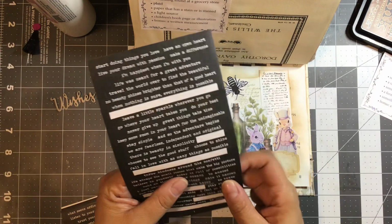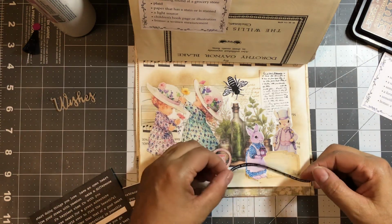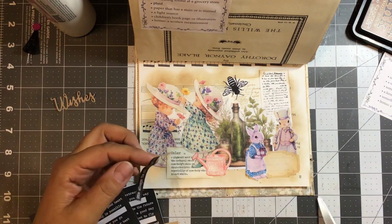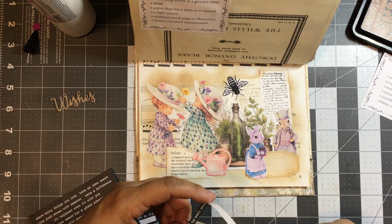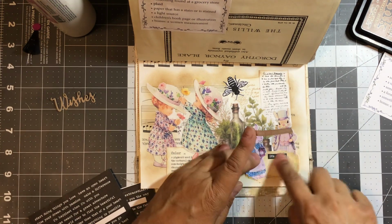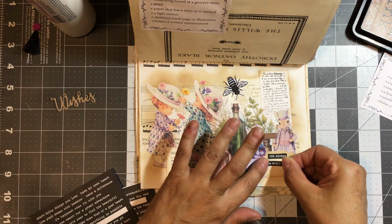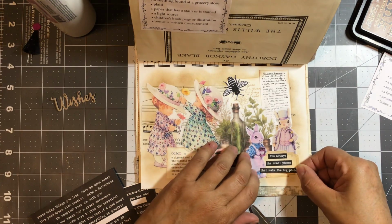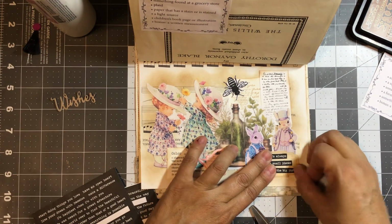I like that. It's a long word. It's always the small pieces that make the big picture. I like that. I like that a lot. I'm going to clip it down. We're going to see if we can fit it on top of this label. It's always, cut it there. Try and get it straight. It's always the small pieces that make the big picture. Oh, I like that. Okay.